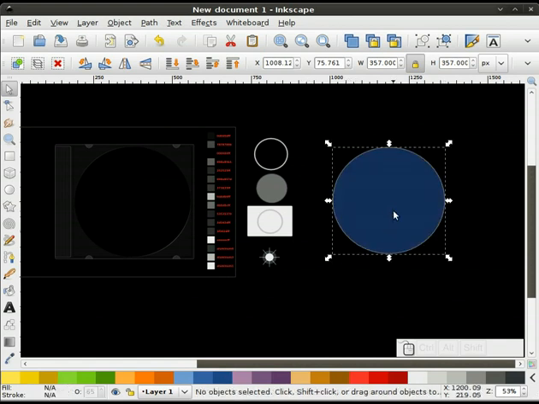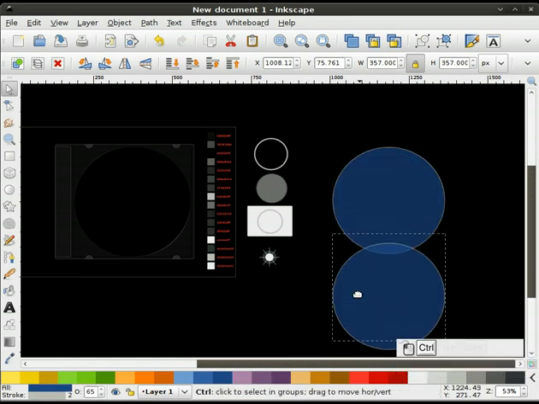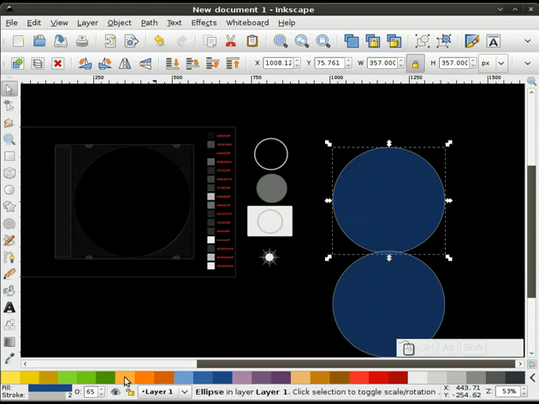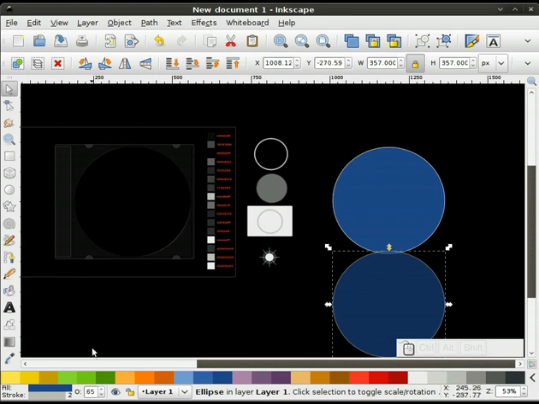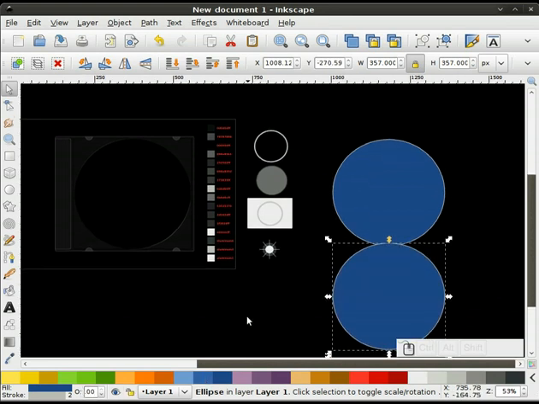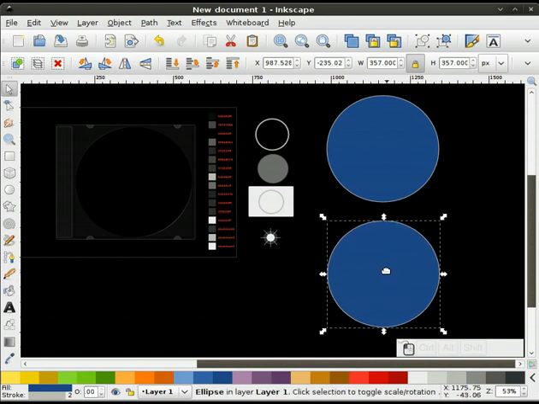I'm going to make it, whoops, that should have been my stroke color. All right, and I'm going to duplicate this. Oops, I want to make sure that I'm 100% opaque. And I'm going to change this second circle here.